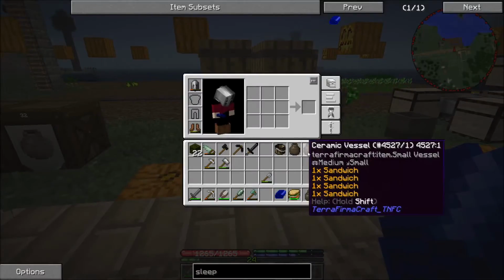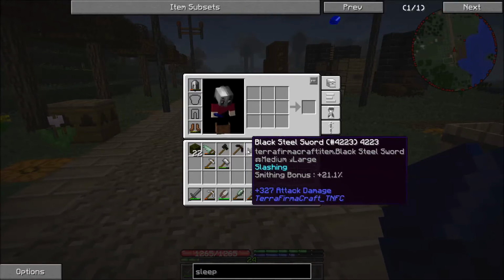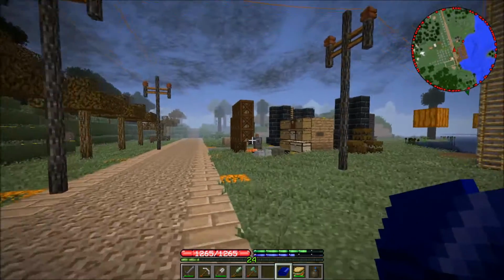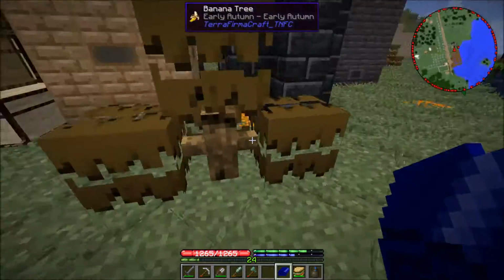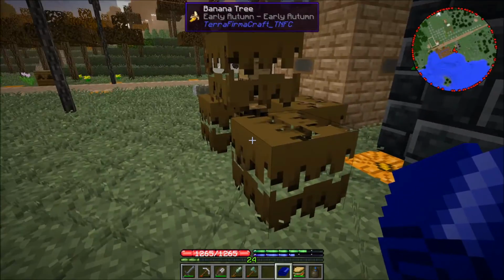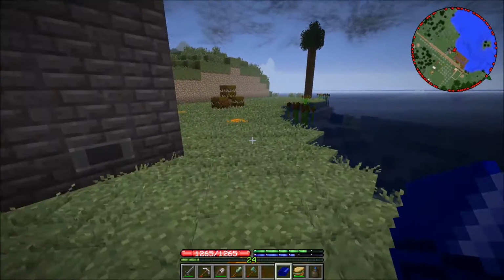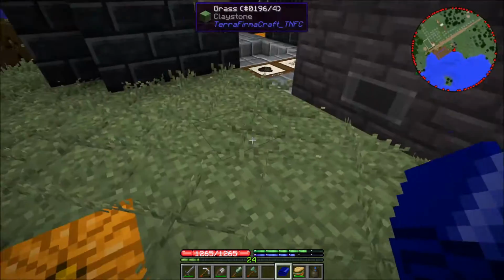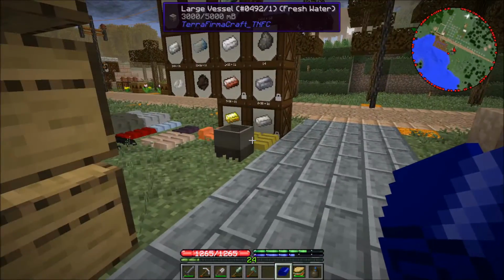But I have a few sandwiches ready to go here, and as you can see, I made myself some black steel tools for when my regular tools start to go bad. Also, I planted my banana trees that I found, and I kind of planted this one in the wrong spot, so once I get a few saplings, I'm going to move it. But it looks like for making the mulch, using banana saplings is going to be the easiest version. It only uses 2 of them.